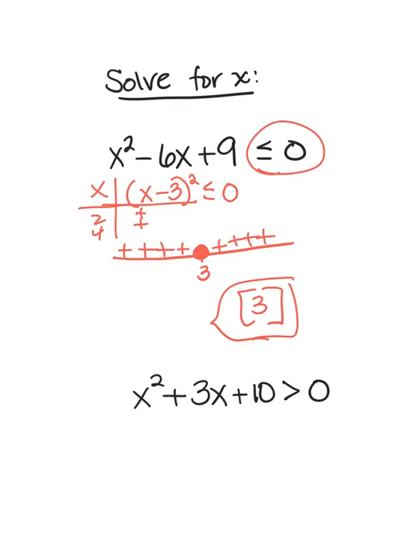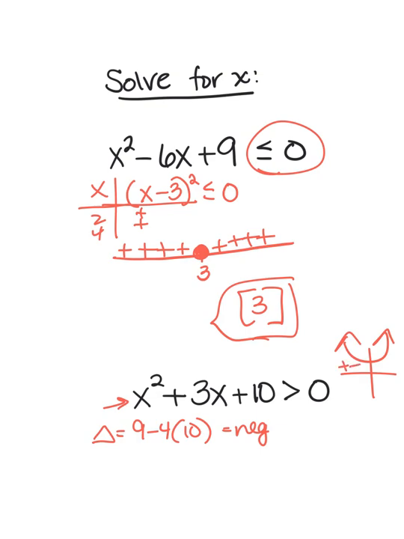And then for this last one here, when I see it doesn't factor, it's a clue that maybe I should check the discriminant. And I see that this is negative. And a negative discriminant means that it's never going to hit the x-axis. And in this case, the number before the x squared is positive. I just know that the graph is going to go upwards, and it never has any x-intercepts. So what that means is it's always positive. And this is saying, where is this expression greater than 0? Where is it positive? Well, it always is.